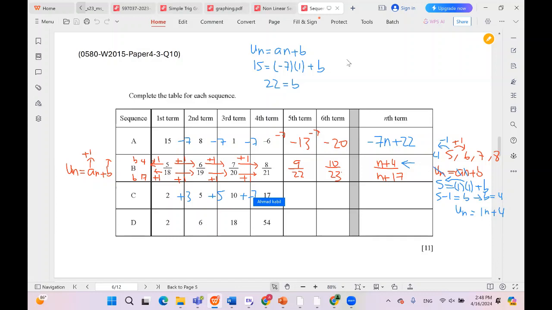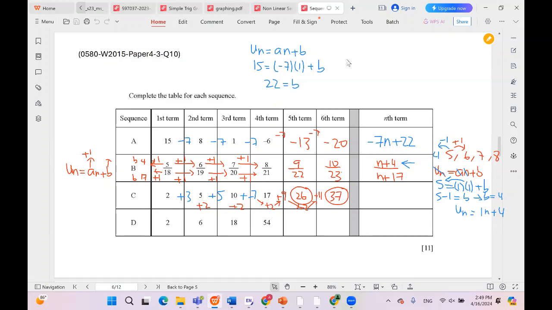And then the difference at the second layer will be plus 2, plus 2. So to get the new terms, you can just say the difference here is plus 2, so it becomes plus 9. And then the difference here is plus 2, so we have plus 11. So 17 plus 9 is 26, 26 plus 11 is 37. This is a quick way of getting the table values, 26 and 37, because we have plus 3, plus 5, plus 7, so plus 9, plus 11.